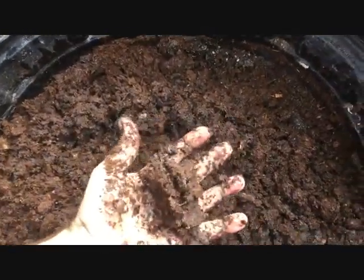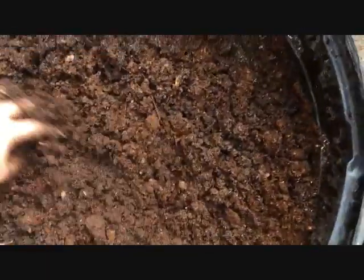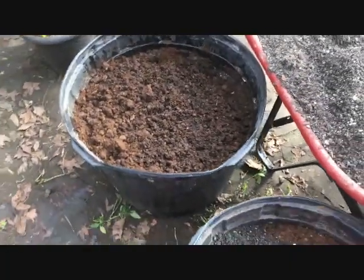You always see people clump it together and then it breaks apart easy. That's how you know you got good dirt, good soil. We know peat moss is good. So next step is I'm going to put the dirt in there, the soil.